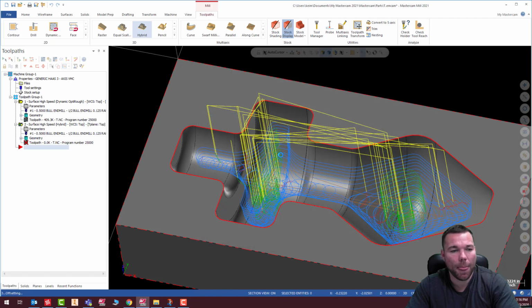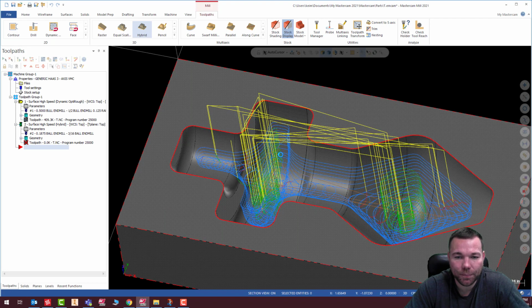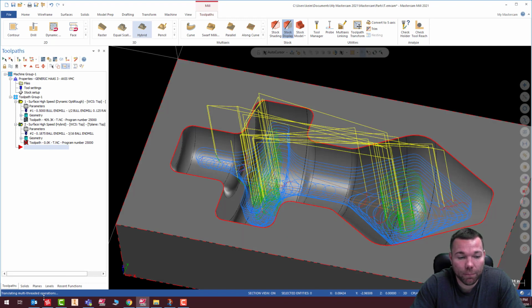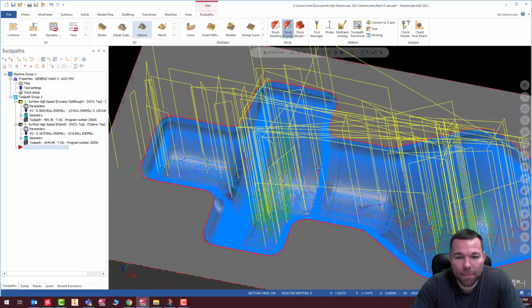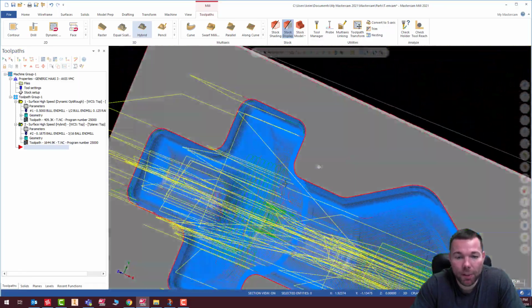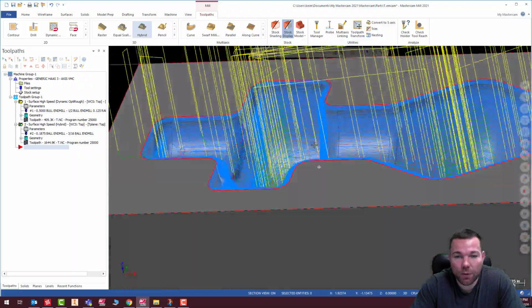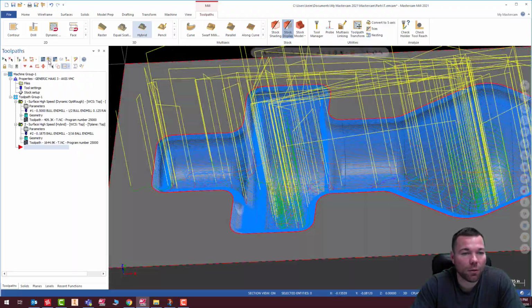So I'm going to hit check. And let's see what we get there. So depending on how powerful your computer is, that's how long it takes to generate these toolpaths. This computer actually has a pretty good amount of RAM, but remember we're only stepping over 5 thousandths, so it might take a little while because it's creating a lot of paths there. You can see down here it's actually, there we go. So that looks pretty good actually. So let's go ahead and run that and see how it looks.